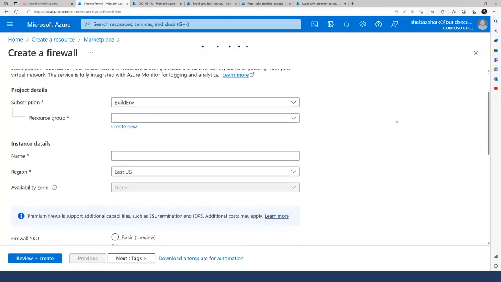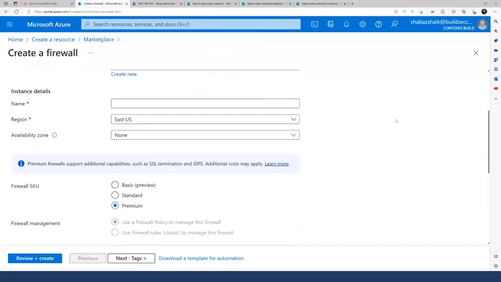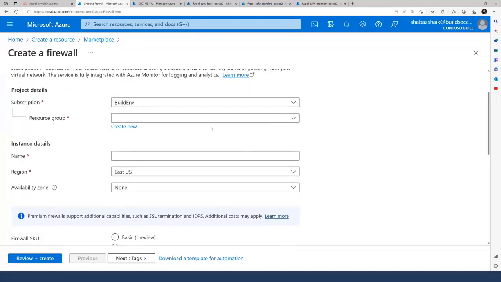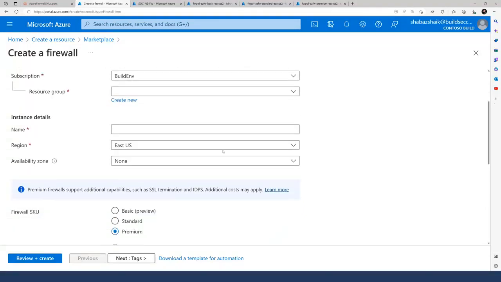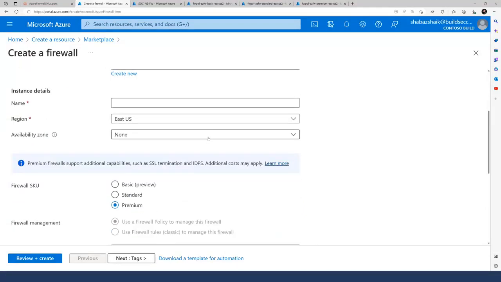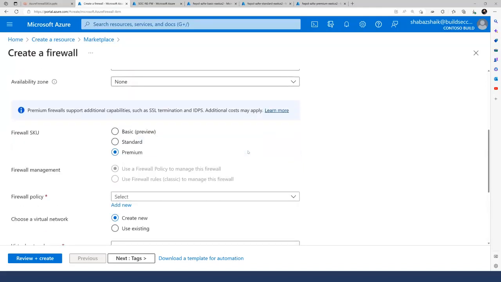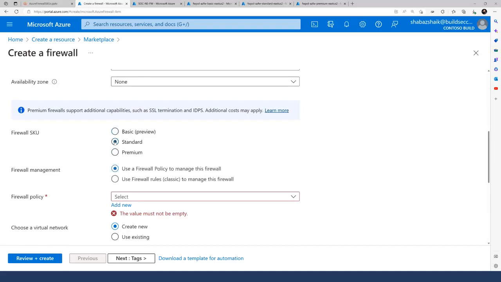The things it will ask while creating the firewall are what subscription it's going to be in, the resource group, name and region for the firewall, and whether we are going to have an availability zone, and all of those details. But the one I wanted to highlight was the firewall SKU. At the time of deployment itself, you can see basic, standard, and premium. You can select any SKU that you want at the time of deployment.